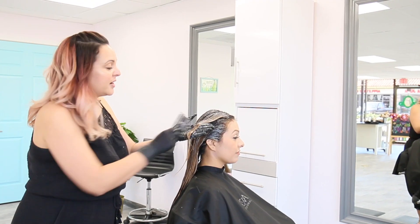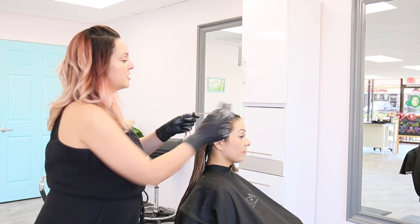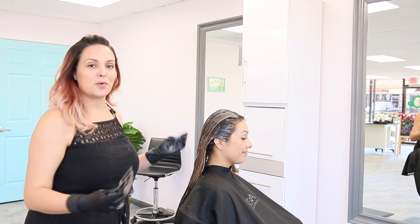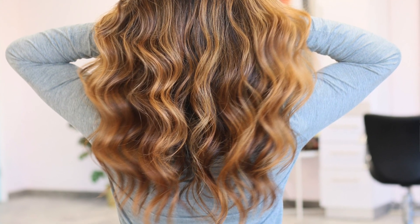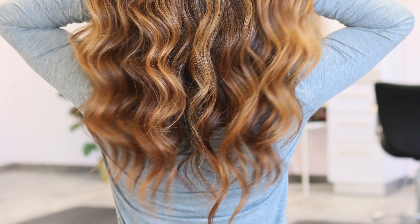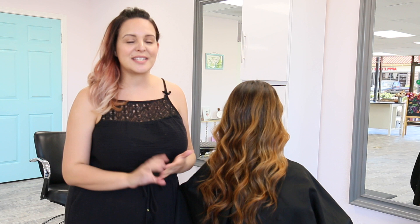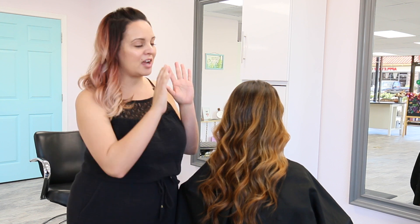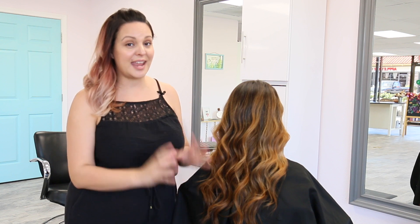This is my very last piece and now we're just going to process this toner for about 20 minutes at room temperature and then she'll be ready for her final blow dry. So here's the final result of the hair painting with Kenra Professional Clay Lightener and 30 volume, and then we finished up her glaze with 7CG and 8 bronze metallic and color melted that right into 10 bronze metallic with 8C.